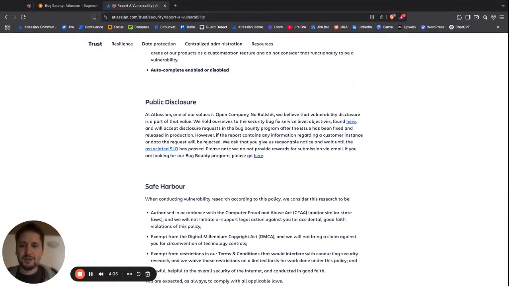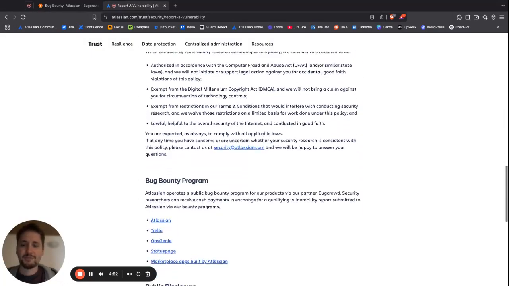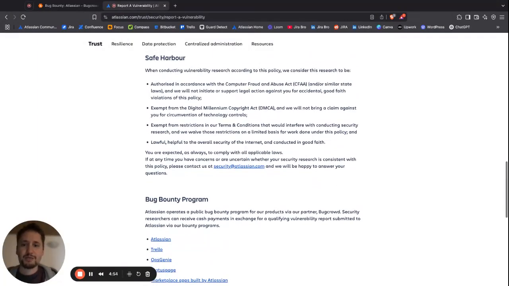What it is saying here is open company, no bullshit. We believe that vulnerability disclosure is a part of that value as well. So this needs to be done.